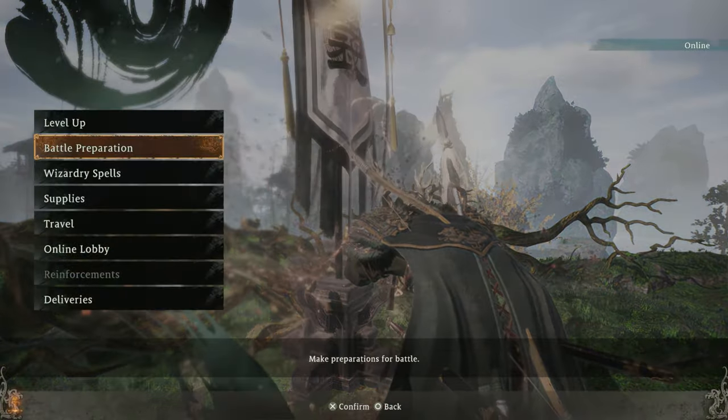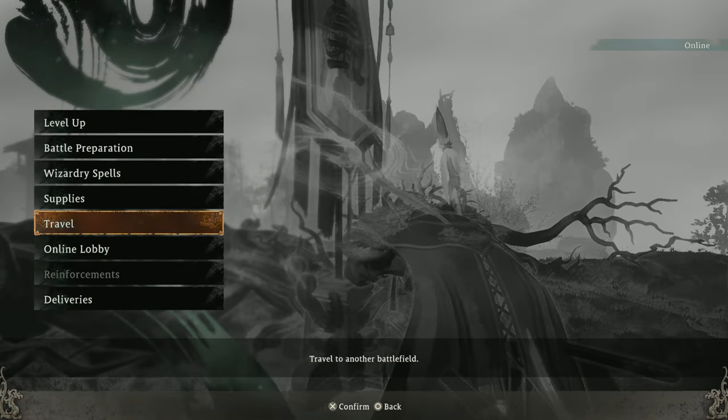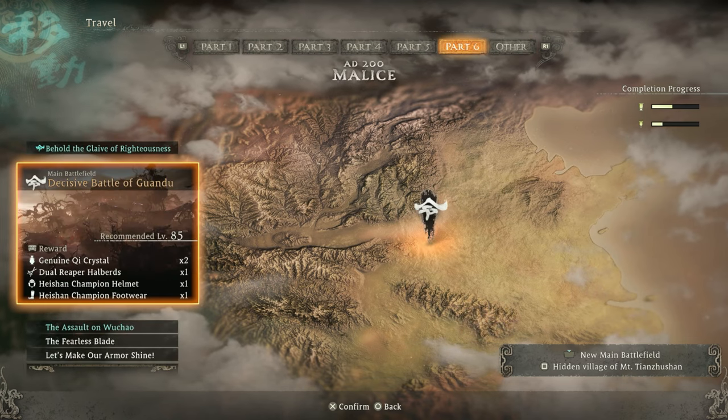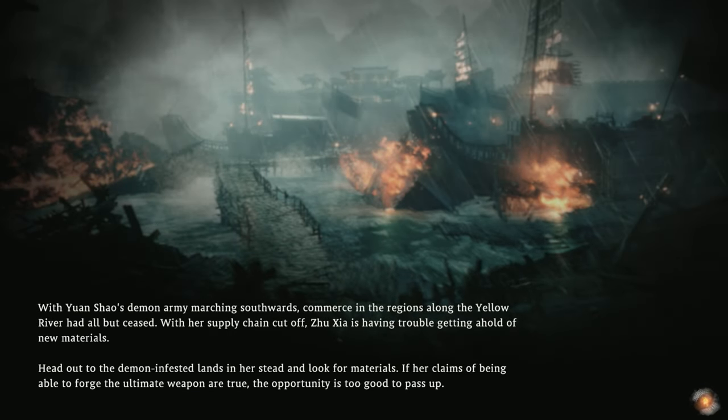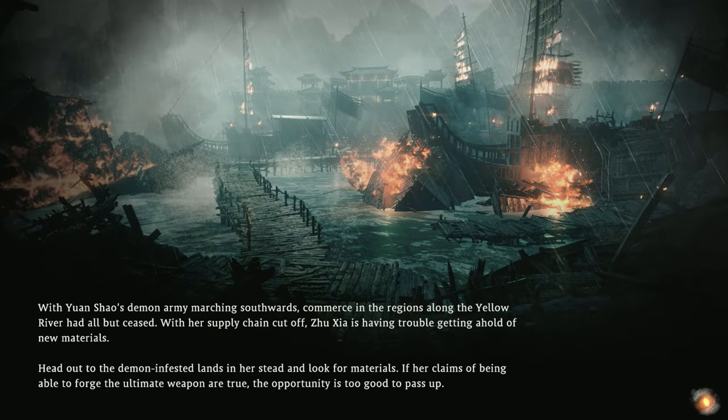Anyway, on to the quest, though. Wrong thing. Travel. Part 6. Make our armor shine. Now, this mission is back to the Waterland.